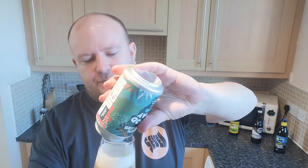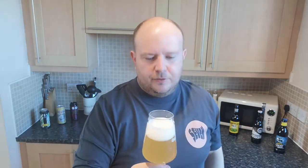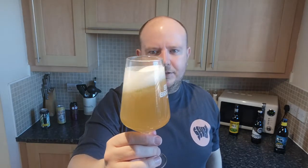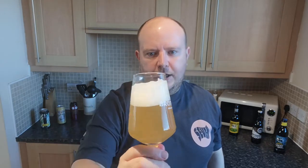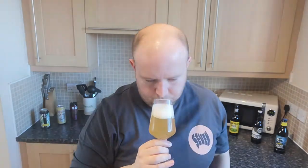Right, let's get the rest of the can in, and then we'll go for a bit of layer division. That's in there. Definitely hazed up even more. Right, jig, jig, jig. Look at how that jigs around in the glass. Ooh, yeah. There's loads of bubbles in that to chase that head. Like it. Like it a lot. It looks cracking. It's very light and blonde in colour, especially in the natural light.